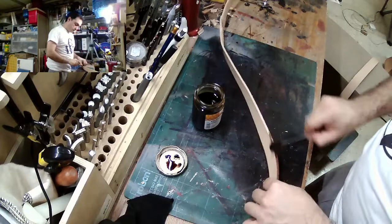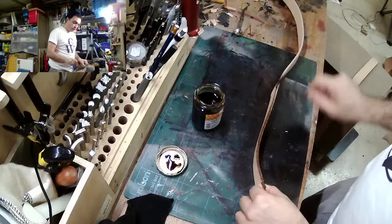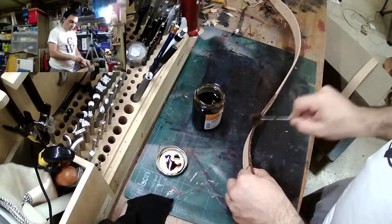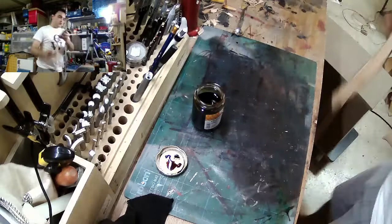Now this piece will not be antiqued, as I have antiqued other leatherworking pieces before, because my quiver is not antiqued. It's just got a coat of resist on top of the dye, just to protect it a little bit. Dye tends to go mute or a little bit dull with time if you don't seal it in. So I'm going to make sure that doesn't happen by applying some resist.